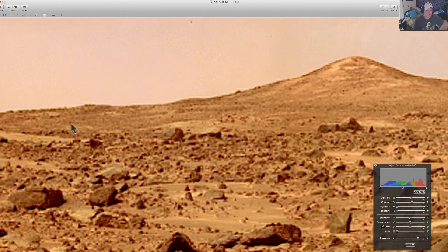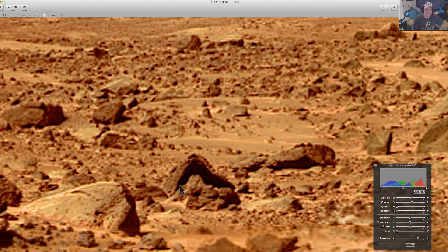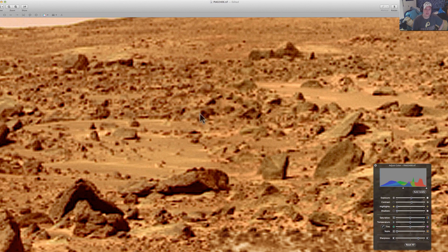Let's take a look at the other part of the photo. There's a lot of interesting stuff here — you've got a lot of right angles. Check this out right here — this looks like a platform. This rock looks like it was actually hollowed out. Of course, this all could be nothing. But here you've got another rock that looks like it was carved. This here almost looks like these rocks have been placed — they go up and down, kind of like some sort of dial, like a sundial.